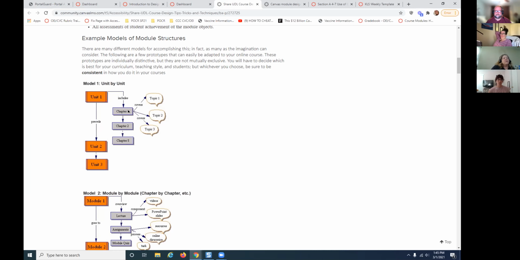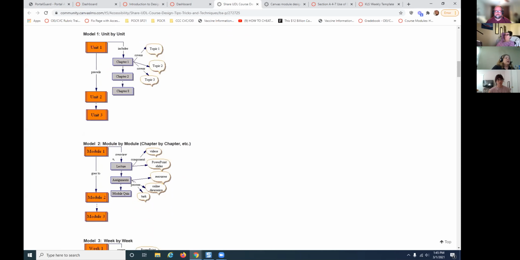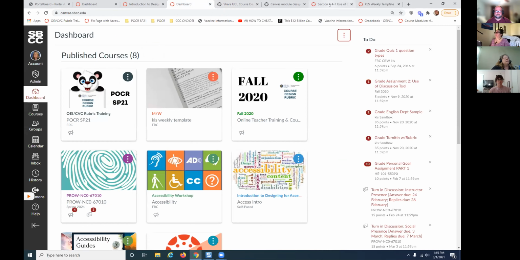And no matter which you decide to use, I would have a consistent pattern for students to know what to expect each week when they come into class. How you set this up will be up to you, but be thinking about consistency of the different levels of your modules. And let me hop back here.